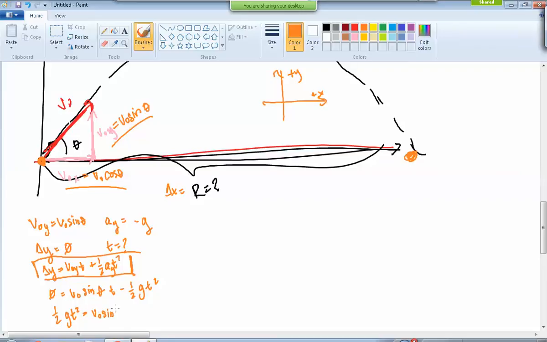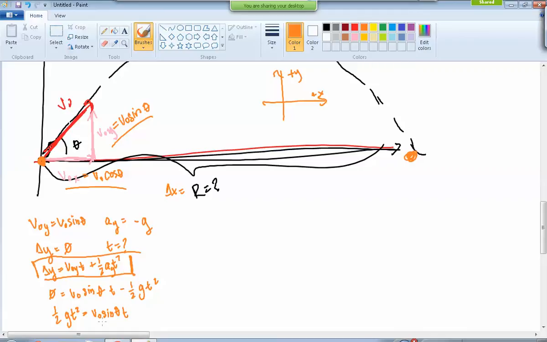Does that make sense? Yeah, I think so. When I'm doing it in the y direction, all I'm doing is changing notation here. Instead of delta x, I'm using delta y, and instead of V naught, I put V naught y, because I want to remember I'm doing it in the y direction. And instead of just a regular A, I put an A sub y because I remember I'm talking about the y direction. It helps me remember to do this.